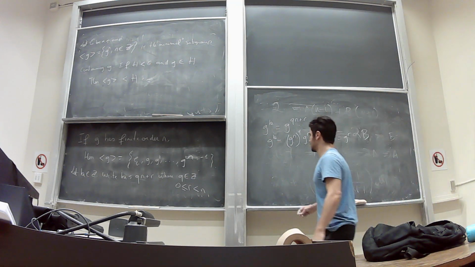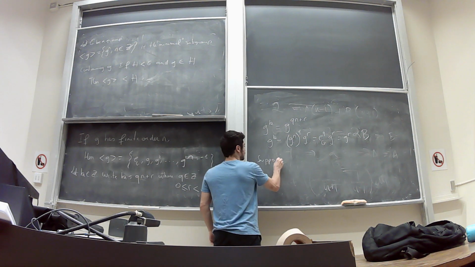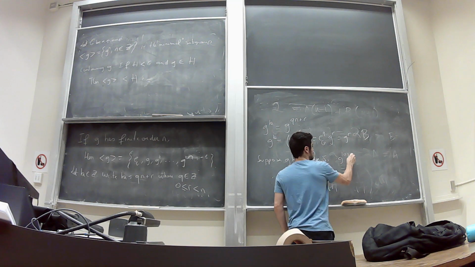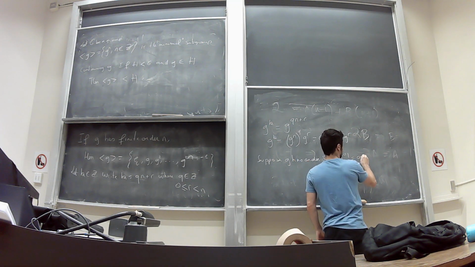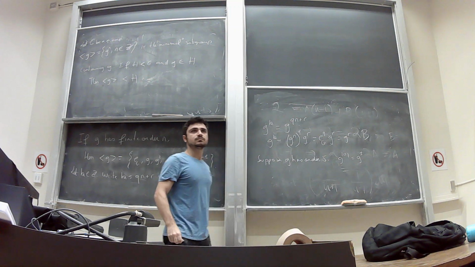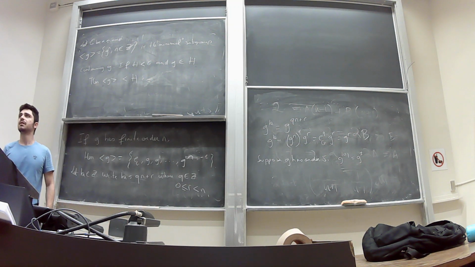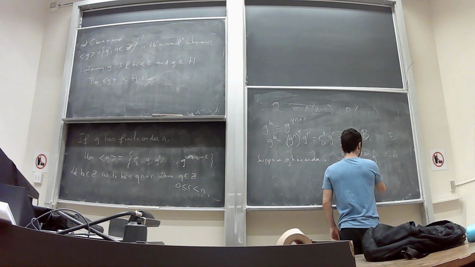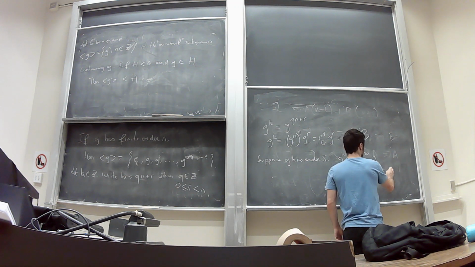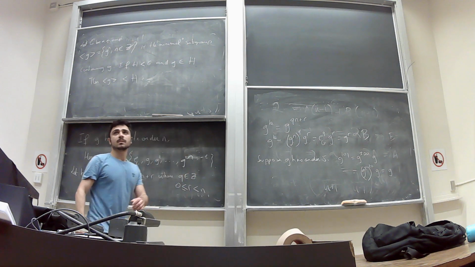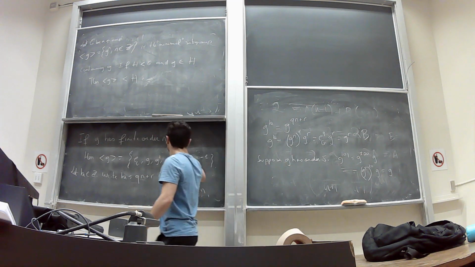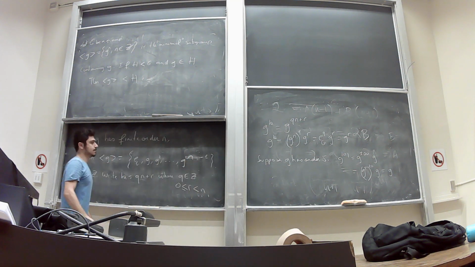I mean, let's do that. Suppose G has order 5. G to the 101 is equal to what? To G, right? Do we see that? Write down G to the 101 as G to the 100 times G. This is G to the 5 to the 20 times G, which is just G. Okay? So you reduce the power modulo the order, and then you get back a power in this set. Okay? Great.